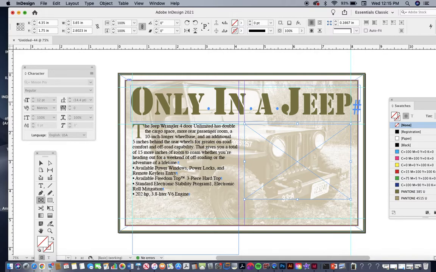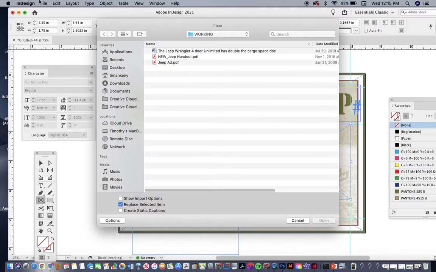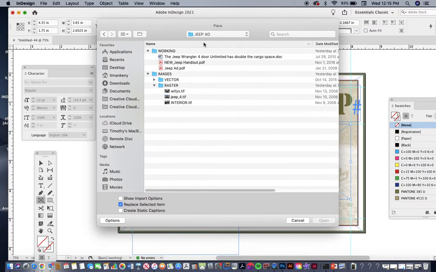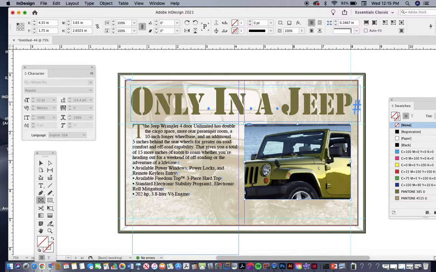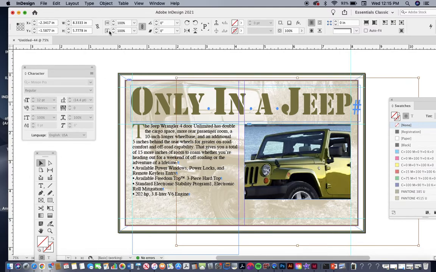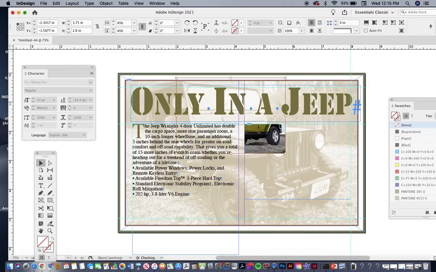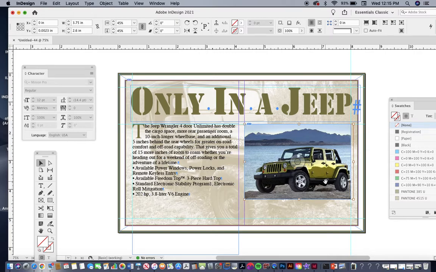And now we'll go ahead and get the image. Command D. And we want the Jeep 4 TIFF. Okay, comes in, and it tells us on our specs we're going to scale that to 45%. So I can look for the donut and click. I'll go up here where it says 100%, and we're going to make that 45. Hit return, and that's the correct size. And then we just want to pull this guy down in here and get him working.